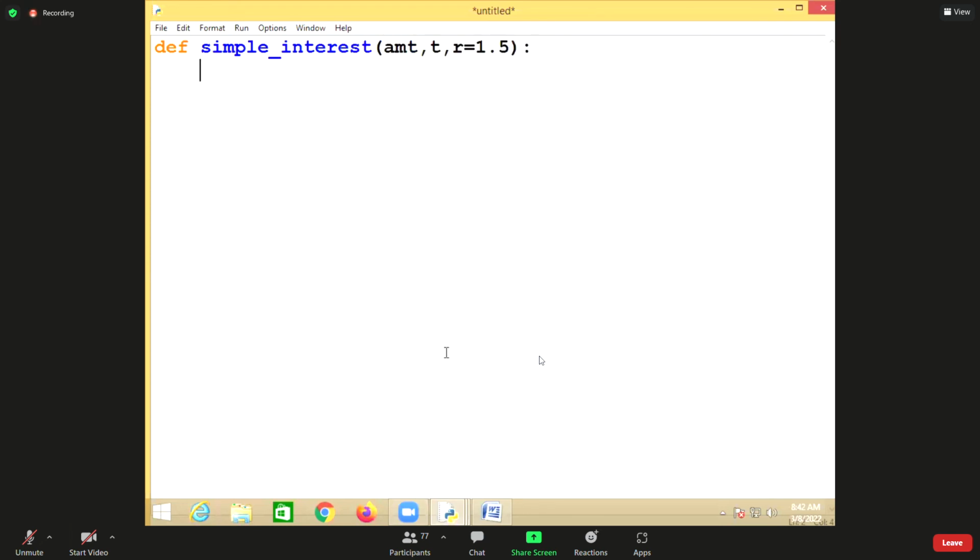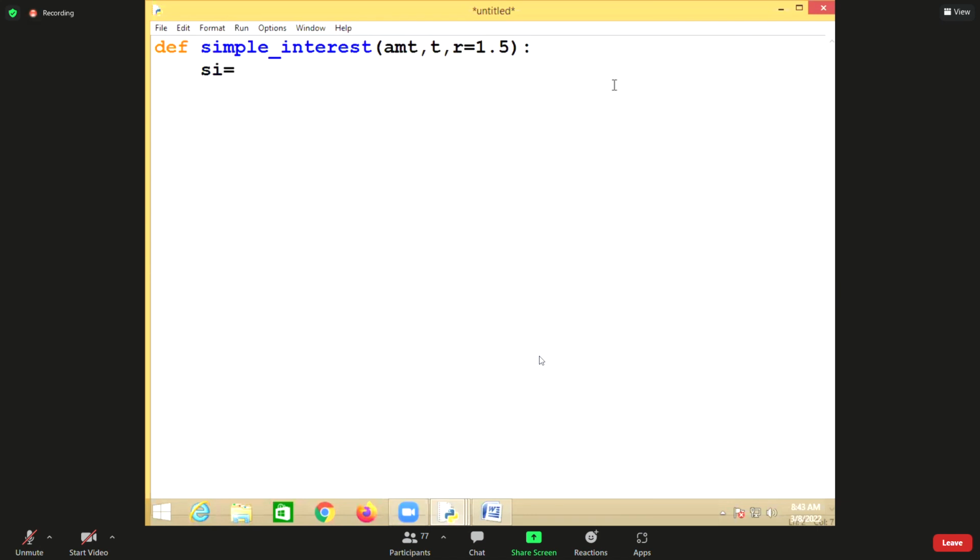But which one is optional here? Rate of interest is optional. Which ones are required arguments? Amount is a required argument and time is also a required argument, but rate of interest is what? Default.